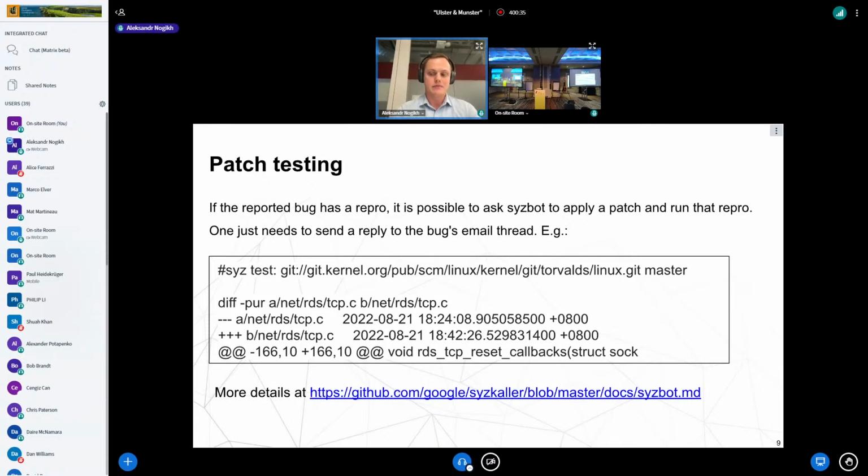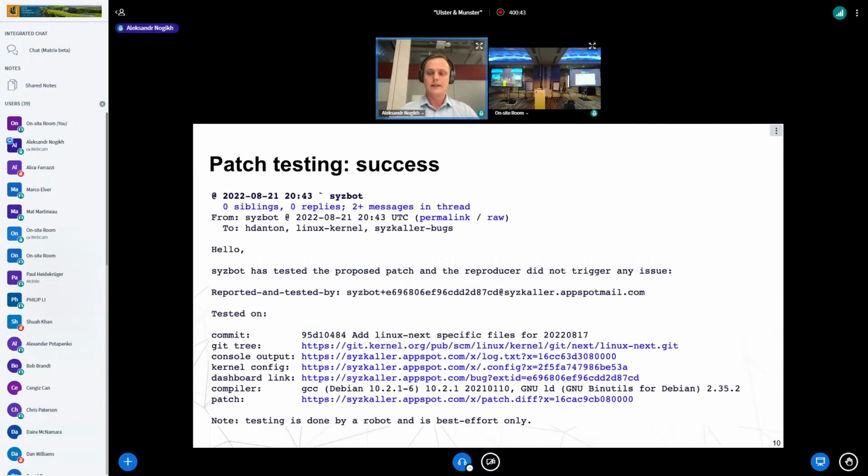It asks the bot to check out the Linux tree, apply the specified patch on top of that, and run the reproducer there. After processing, Syzbot will reply with either a success message, like the one on the screen, or with a failure report. All the execution logs will be attached to the bot's reply.